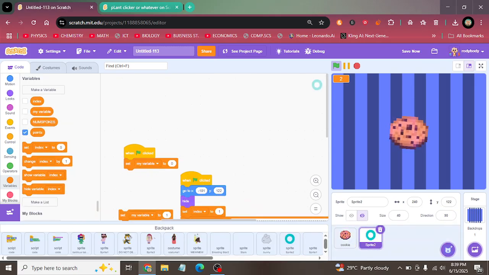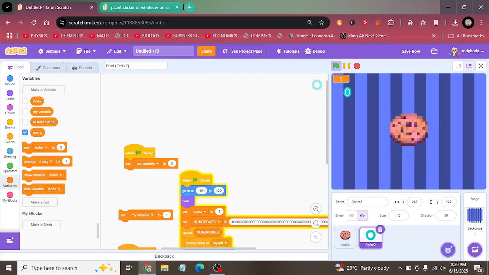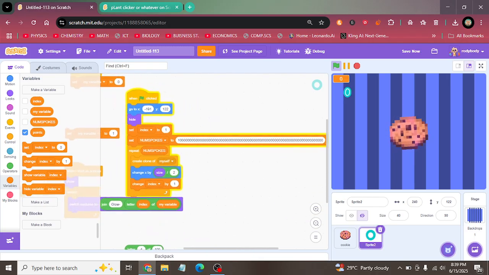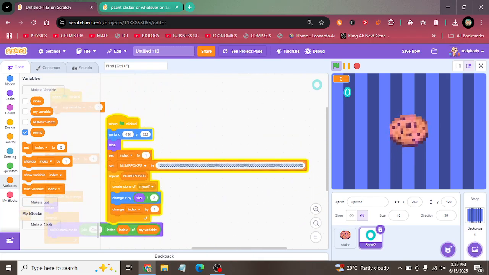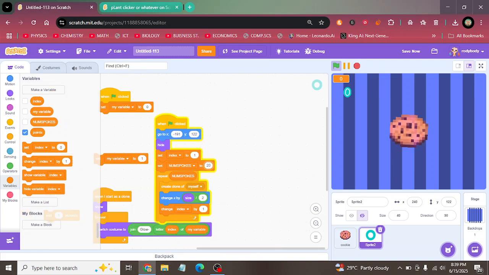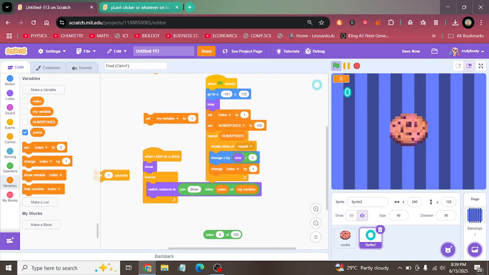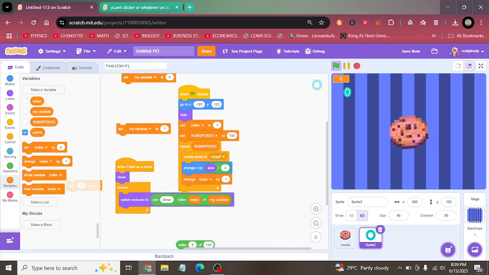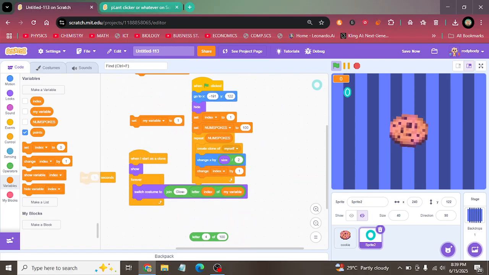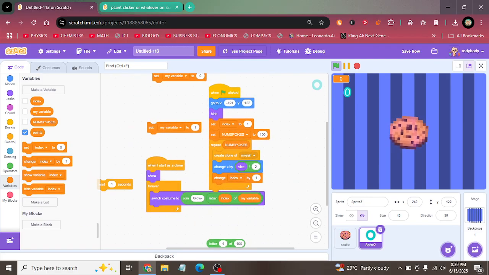I cannot stand seeing that. So anyways, this is going to be 20 because I don't want to waste all the clones. Maybe 100. Yes, 100. So now this num spoke, it is just how many times it should repeat, so you can basically delete it.